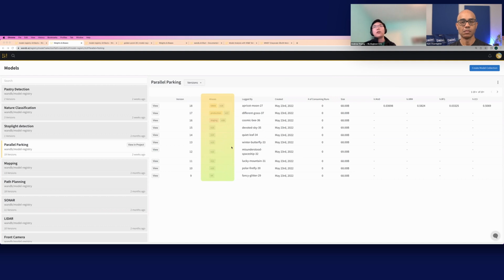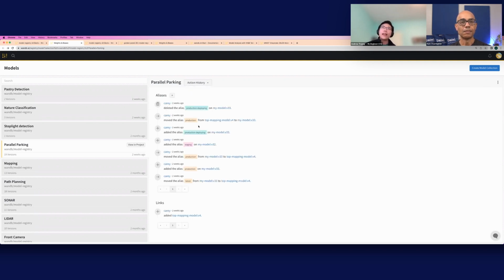Now, the tags are really powerful because you can use them really easily in any sort of CI system, right? Here, you might notice that we have latest, production, and staging tags. So you might have a CI system that says, detect when a new thing gets added to the latest tag and update or run your CI accordingly. And as those things are changing, they'll get updated in the action history. Here you can see not just that the tag changed, but who changed it and when. This can be really useful for auditing and compliance cases.